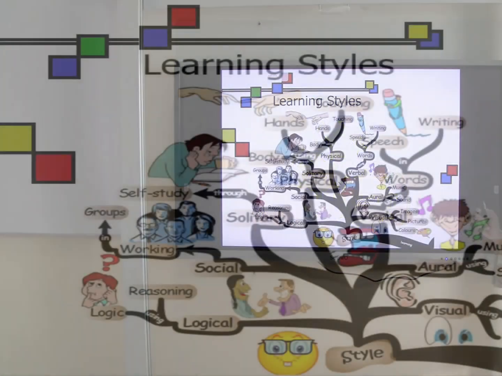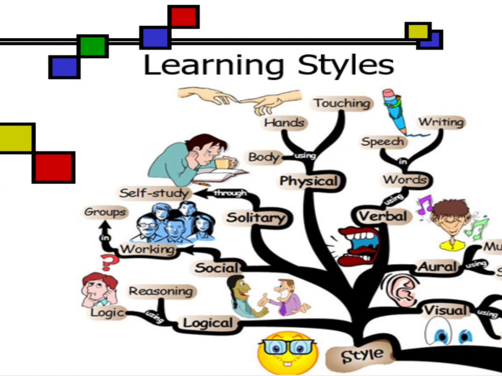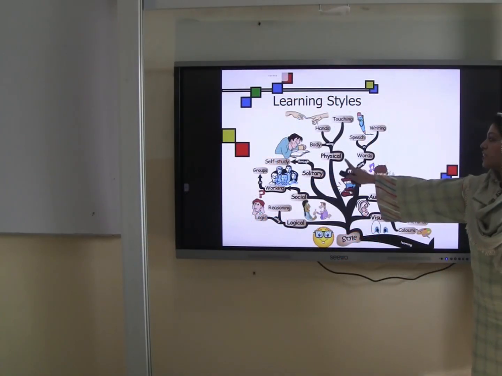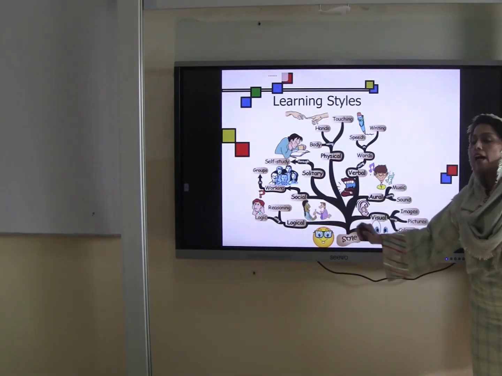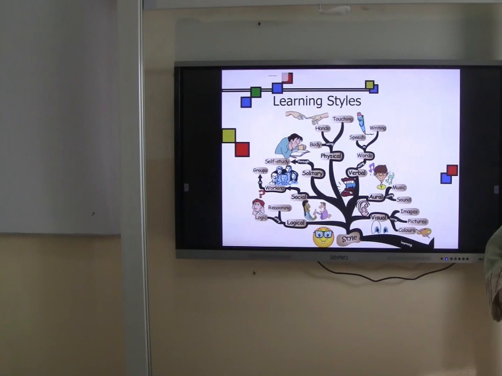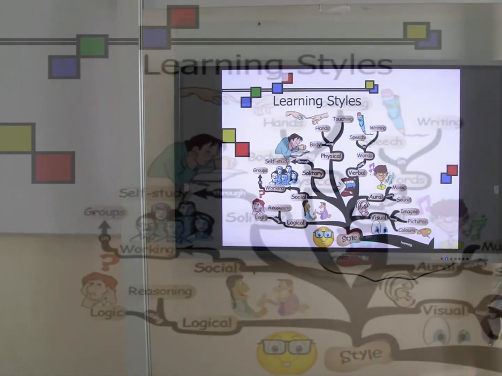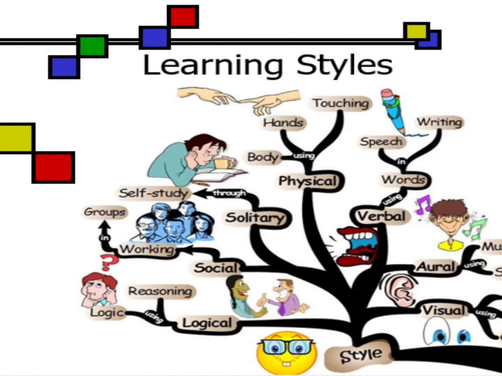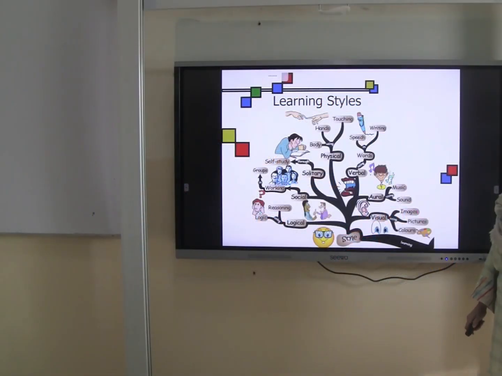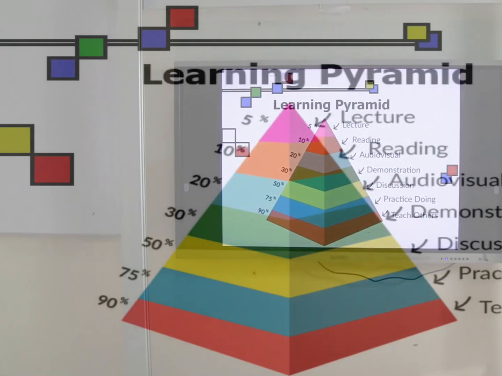Let's look at this thing. You need to use your visual, oral, verbal, physical, solitary, social and logical thinking. Not one thing can move without the other. If you are not going to practice something which you have seen, then somehow it is logged in your memory, but again you are going to forget it. It means everything has its own criteria.